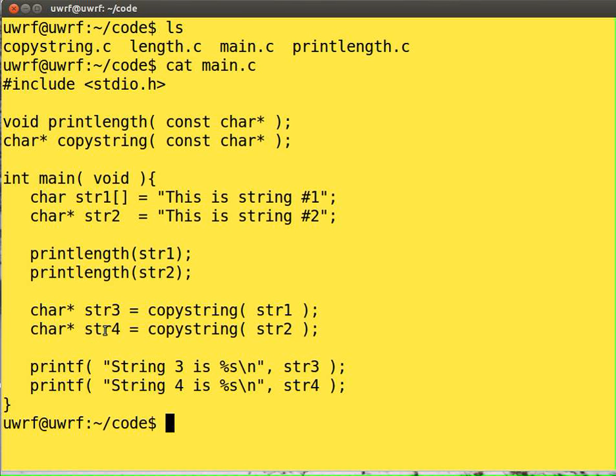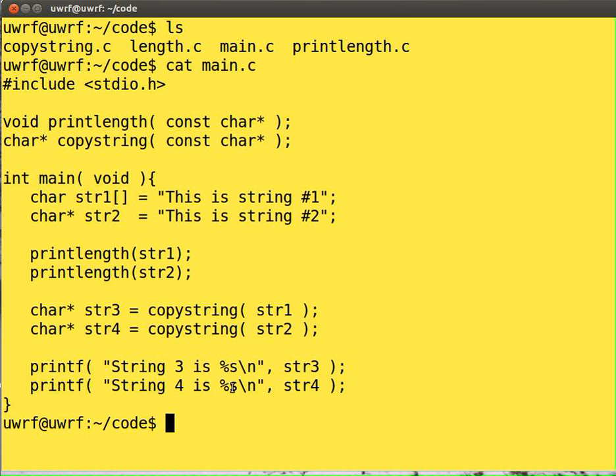So will str4. str1 will be on the stack. str2 will point to a chunk of memory in the global data section of our program. So although they look very similar, it's interesting, these are in three different places: heap, stack, and global data. After that, we just print out str3 and str4 to make sure that they actually do work.